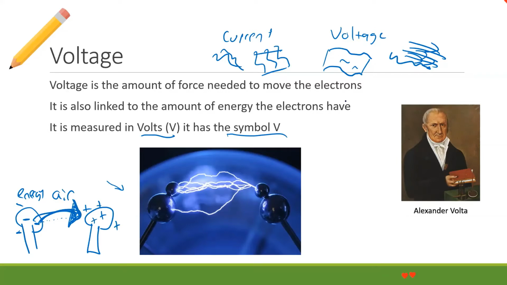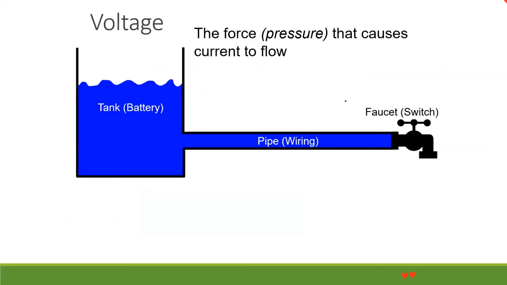So what else can I quickly say? Let's see. I've got 4 minutes left. So here is the same sort of idea. Even though in this picture, voltage, the force or the pressure, the push of the electrons, right? That push of electrons is still occurring even though the switch is closed.